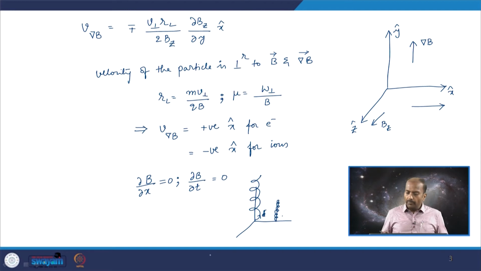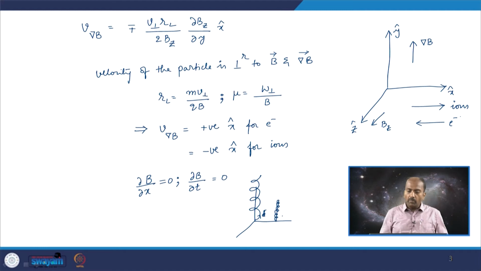That means, so here the arrow that is drawn is for the positive x direction. So ions are moving in this direction with the velocity, and electrons are moving in exactly the opposite direction. So what does it mean? This leads towards charge separation. Obviously electrons and ions will go in opposite directions. That means an electric field will be set up, and ions will try to move across this electric field, and electrons will try to oppose this electric field, right.